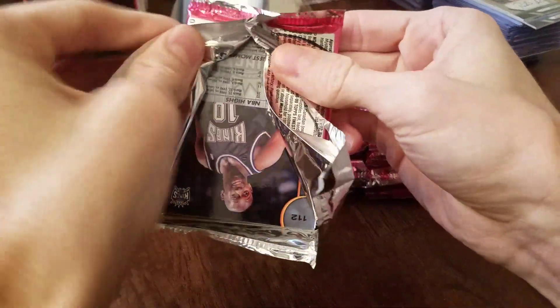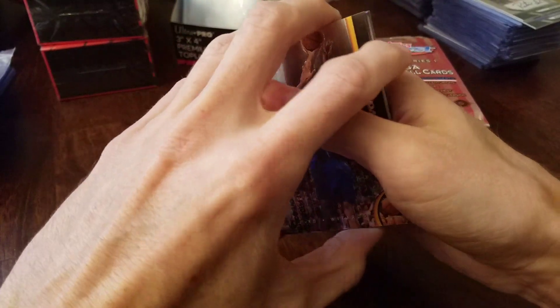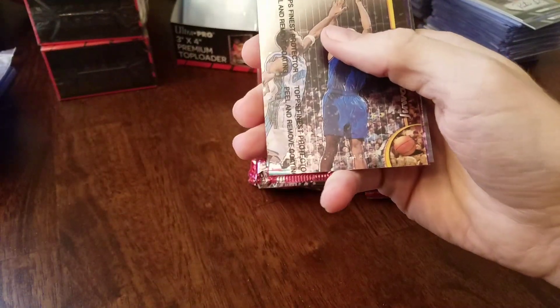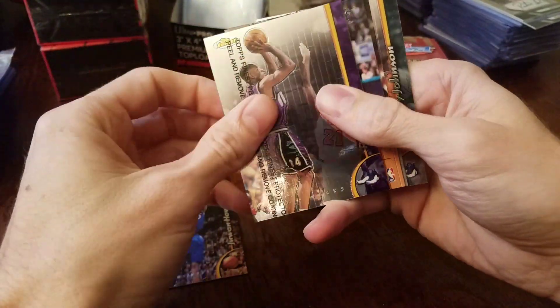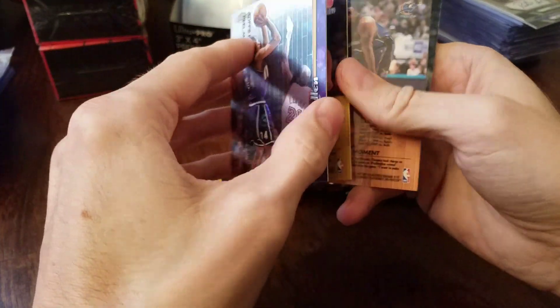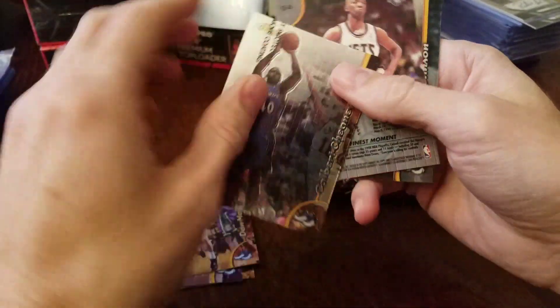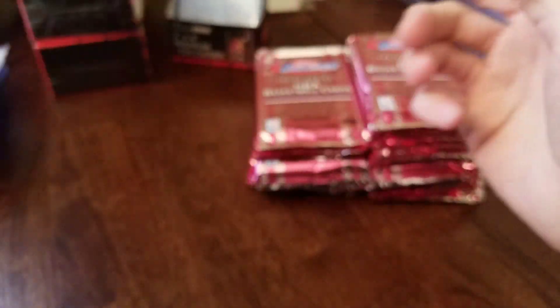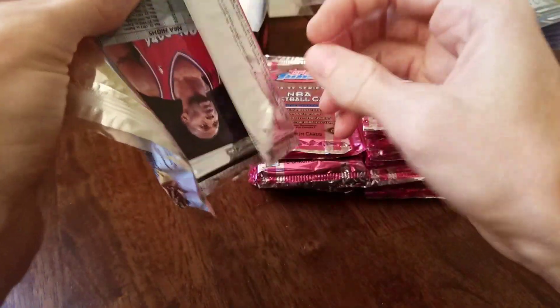If there are really roughly 320 of that Jordan Mystery Finest Refractor, that's a steal at $100 if you can find them. There's not too many on eBay — the ones on eBay are PSA 10, so the Buy It Now prices are pretty high. But if you can find a raw version — we pulled one raw on a previous video of Eddie Jones and Jordan Mystery Finest Refractor, and it was in good shape. They were 1 in 133 packs.